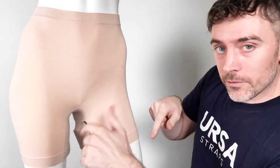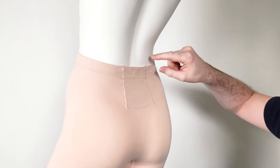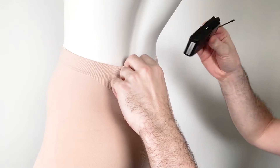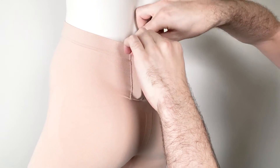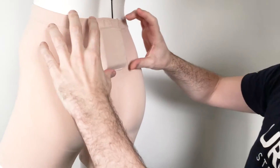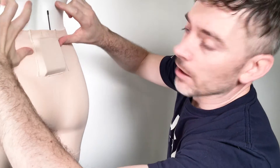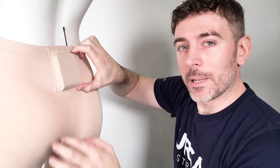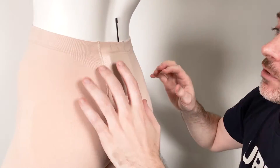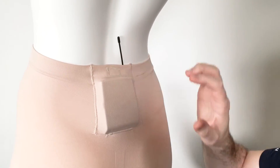The alternative to the leg position is the back. You can see here, this is the back pouch, and basically you can put larger transmitters in this one — so this is like a G3 — put it in there, and you see that fits in quite nicely. This position is a little bit different to a normal waist strap, because a waist strap on a woman will generally slide upwards on the body. But this actually makes sure the transmitter stays a little bit lower on the body, which can be quite useful. It also means that if it doesn't work out on the thigh, you can always use this position.